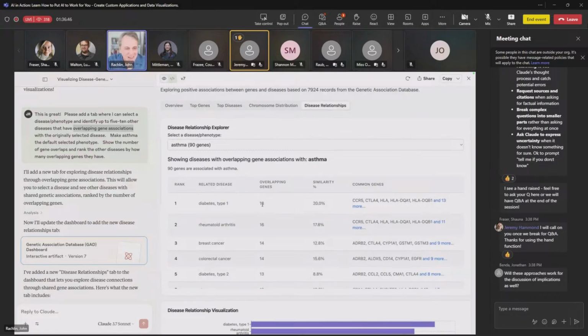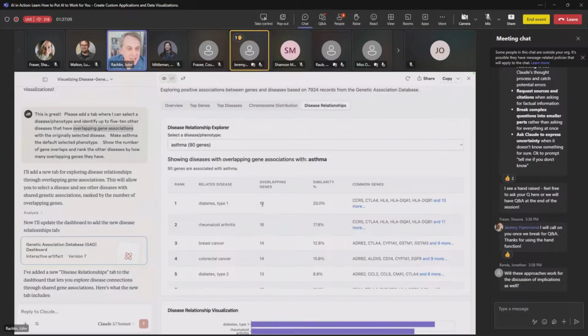And that's interesting, right? Because now it suggests that maybe those who are at risk of asthma might also be at risk for diabetes. And that although these conditions may appear to be somewhat distinct, in fact, it's their shared genetic overlap that might suggest an interesting connection.